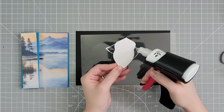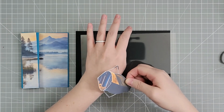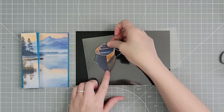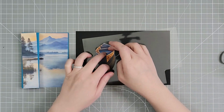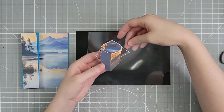So I am adding a little bit of glue all over the back of my boat with my Nuvo Deluxe adhesive. I'm tapping off any of that excess on the oars so it doesn't ooze out and you can see it on the acetate. And then I will just set this right into that cut line. This is not a bubble cut. There's no excess, right? So it fits perfectly.